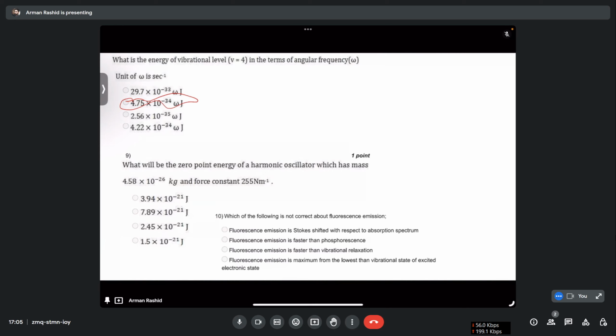Okay, so we have to determine the zero point energy of a harmonic oscillator. I already told you what the zero point energy is, that is equal to 1/2 h nu. Why is it called the zero point energy? Because it is still available for a molecule when the molecule is at absolute zero. Even when v is equal to 0, this is the zero point energy. The oscillator has this mass and this force constant. Now we have been given the mass and the force constant. We have to calculate the zero point energy. It is very simple.